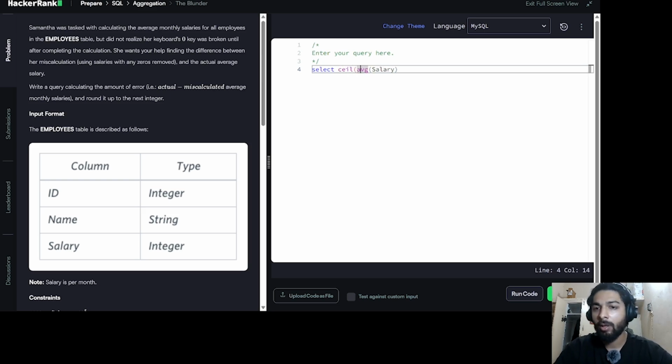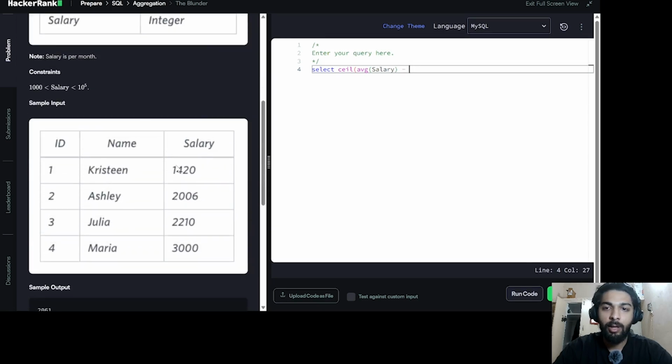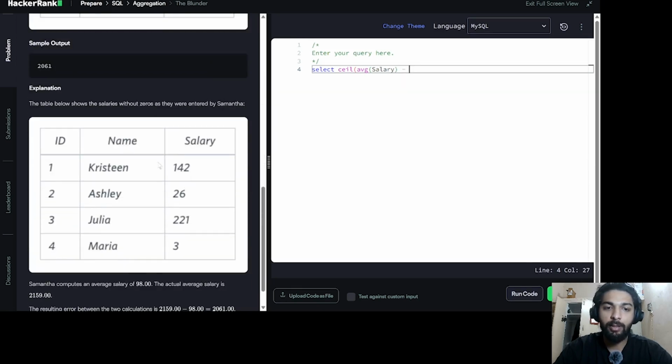Now this is the average from this table. But how will we calculate the average from this table? We have to remove the zero. For removing zero, as we have to find the average only, we'll say average of salary, and then we have to replace zero.